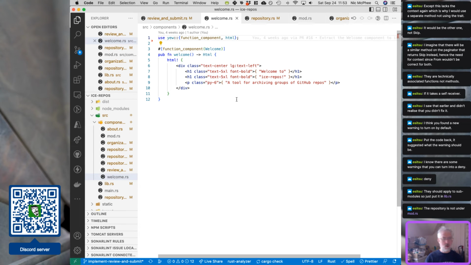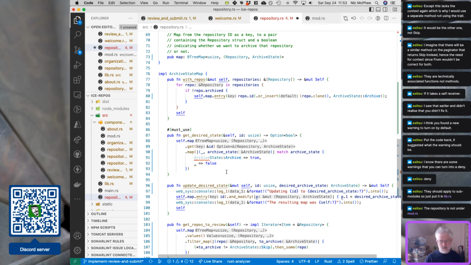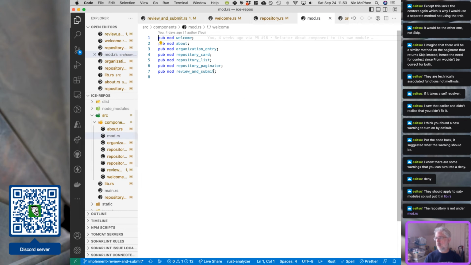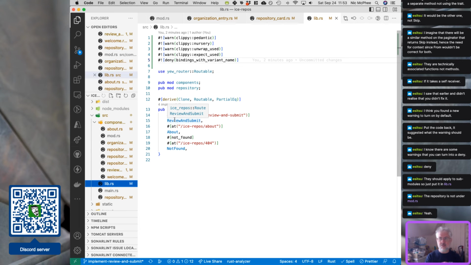Okay. So now everything compiles except for this, and that's because we still have this problem, and we can quick fix our way out of that. And now everything compiles again. Oh, repository wasn't under mod. Duh. Mod was just the components. And repository is under lib. So if I wanted to do something that only applied to the components, I still could put it in the mod, and I would have been okay. But because repository wasn't in the mod, it didn't have any effect when I put it there. Yeah. Good catch. Thank you.